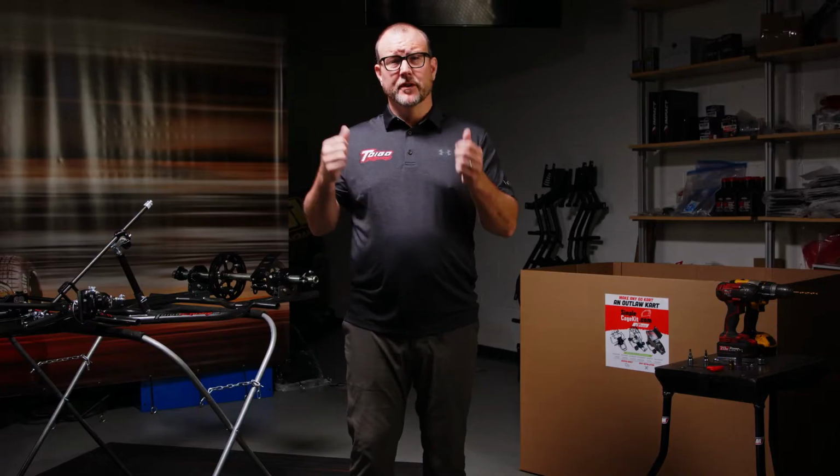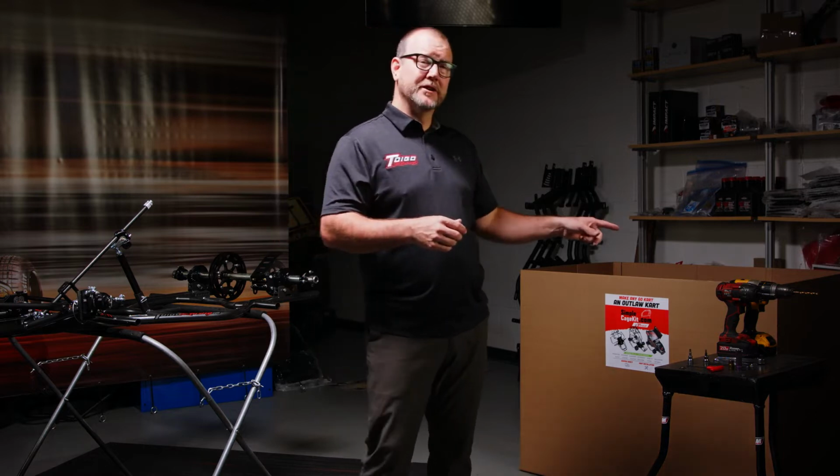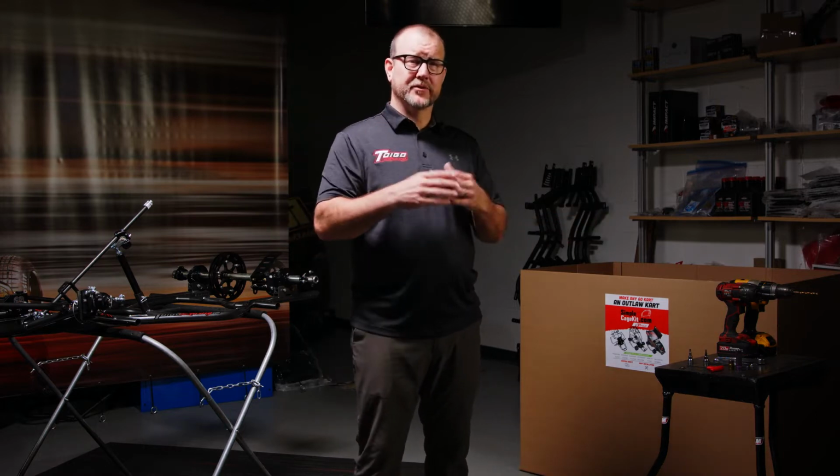It's pretty simple to do the conversion on a flat cart. You only need a few tools. You're gonna need a drill. There's 4 holes that have to be drilled. Next, you're gonna need an impact. Makes it faster and easier. You can use a ratchet if you prefer. For the ratchet or for the impact, you're gonna need a 1/2-inch socket and a 7/16" socket. You'll want a wrench to match both of those as well.